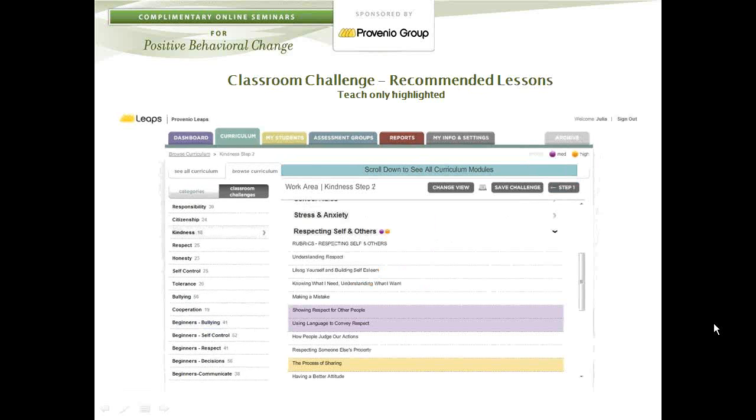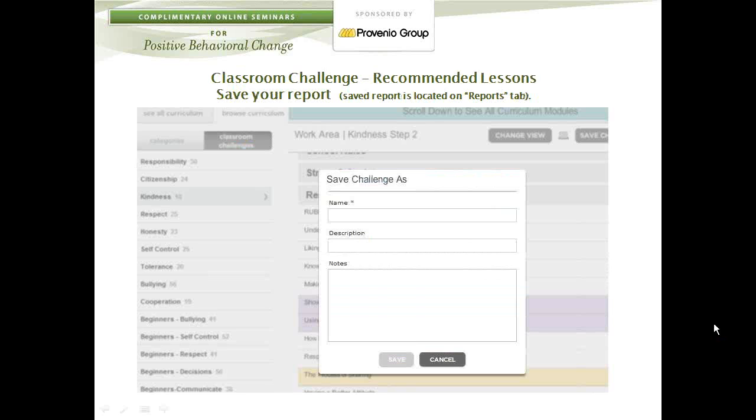and once you've done that, out of the 242 lesson plans, LEAPS will identify, based on the way you've answered those observational questions on your students, the lesson plans that are appropriate for your students. And we give you an order. You only teach the highlighted ones, so you teach the orange first and then the purple second. And additionally, you can save this challenge because, as you saw, they were doing it over a week or 2 period of time, so they needed to save the challenge so the answers would be the same and be able to go back and access those lesson plans that they were working on.